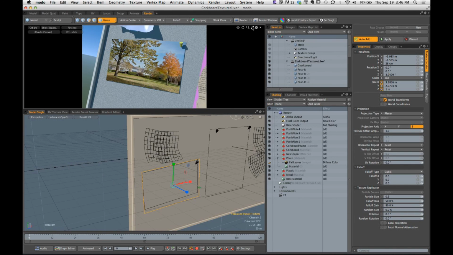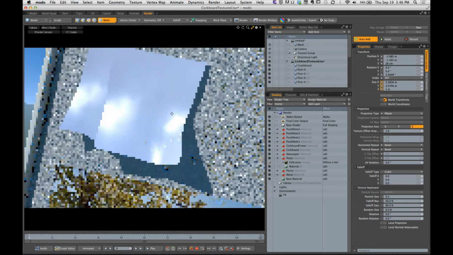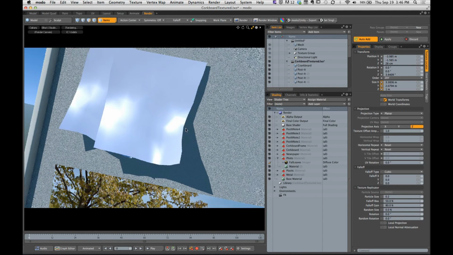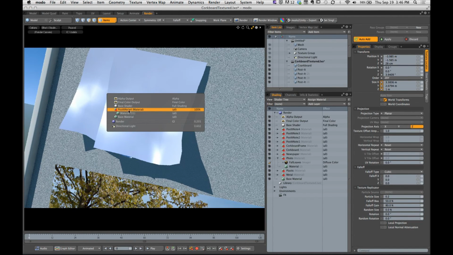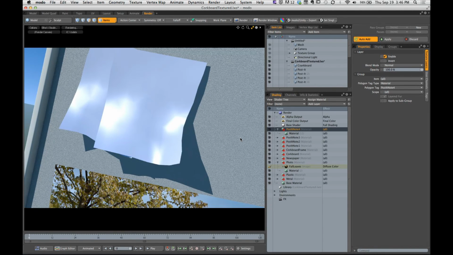Okay. Let's do it again. I want to place a photograph on this little post-it note. So if I right-click on it, I can quickly find the material that's responsible. I just happen to name it post-it note. So walk me through the process of adding an image map into this material group. What's the first thing I've got to do? Add layer. Yes, yes, yes. Okay. Add layer inside the shader tree.